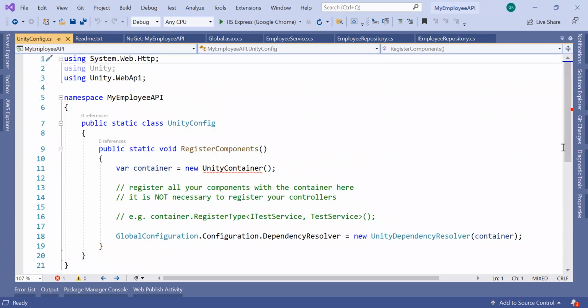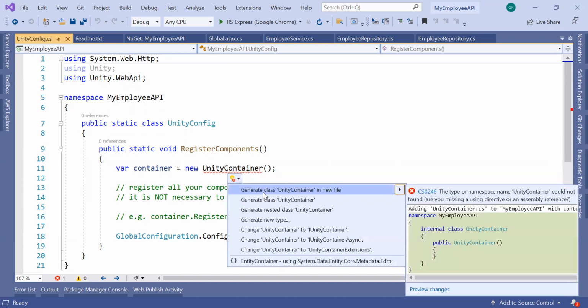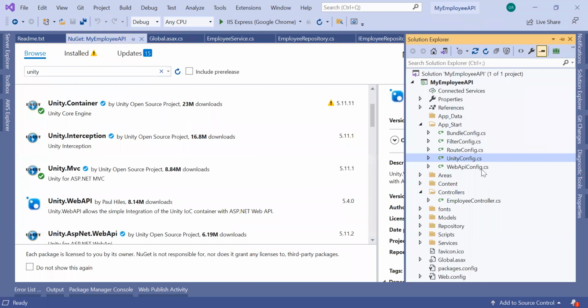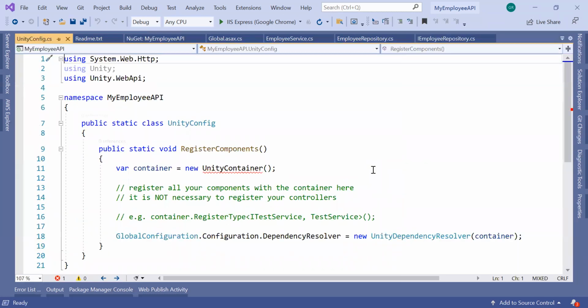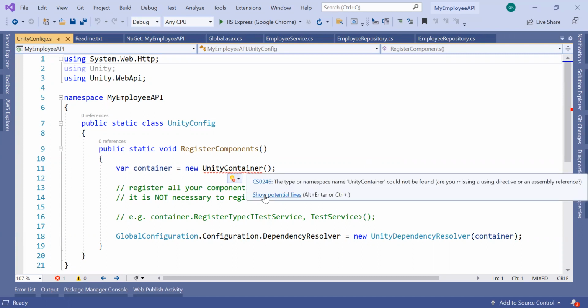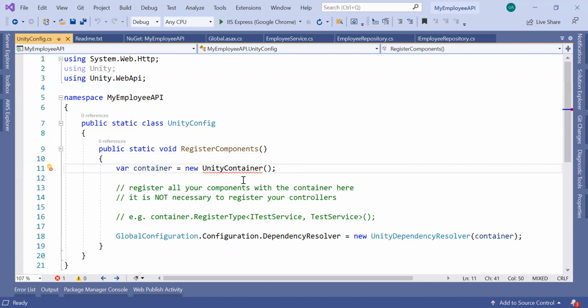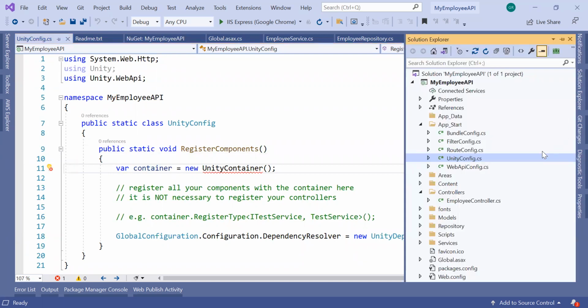Here you have to register all the types. Install Unity container.